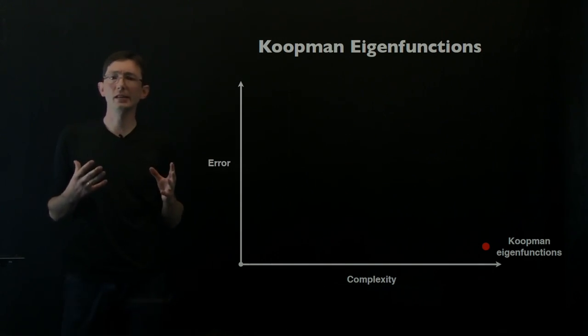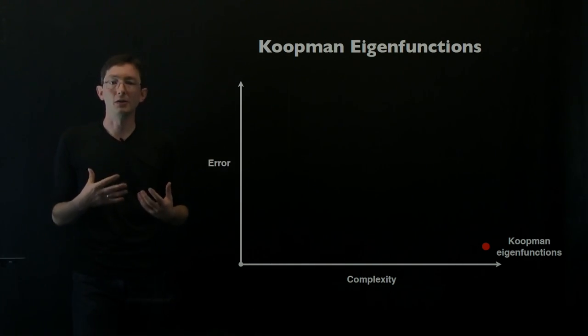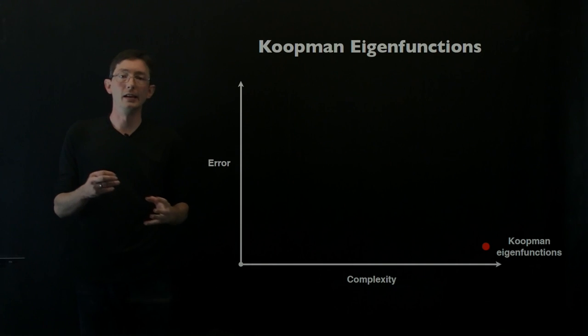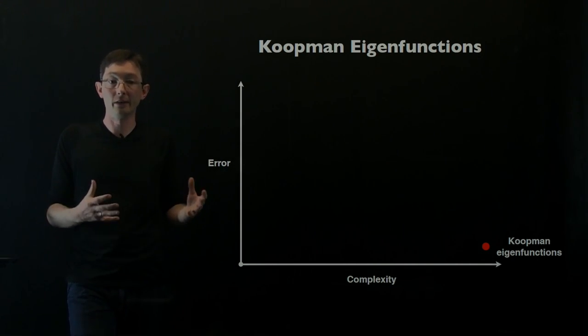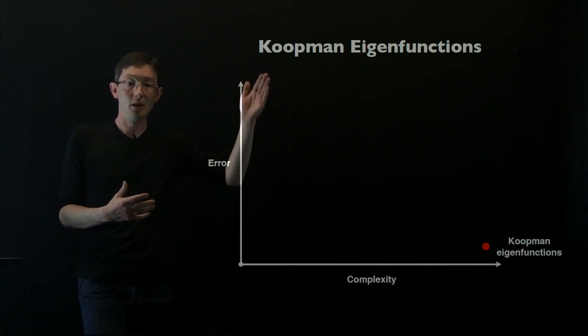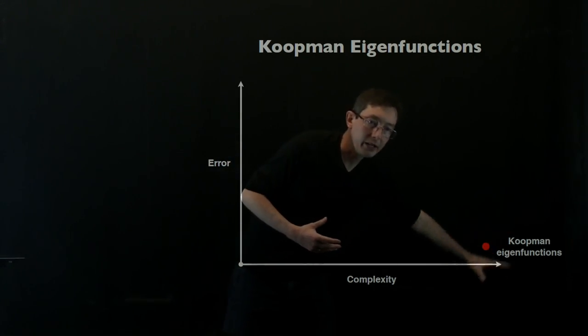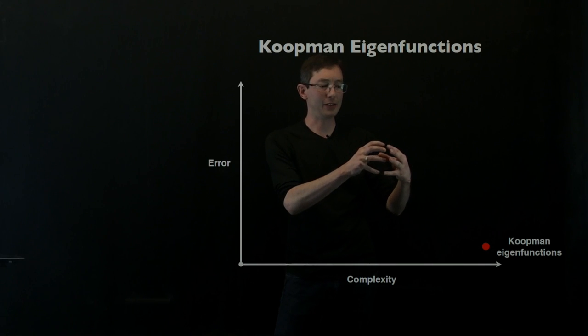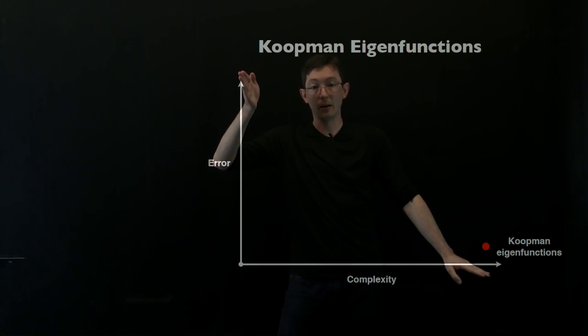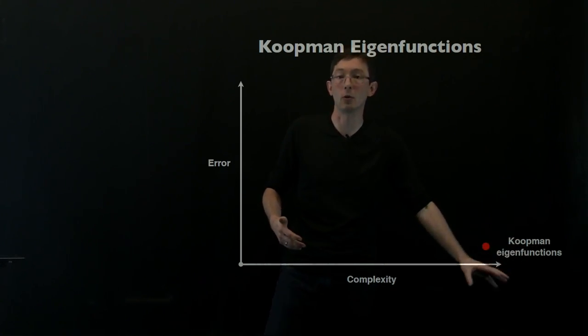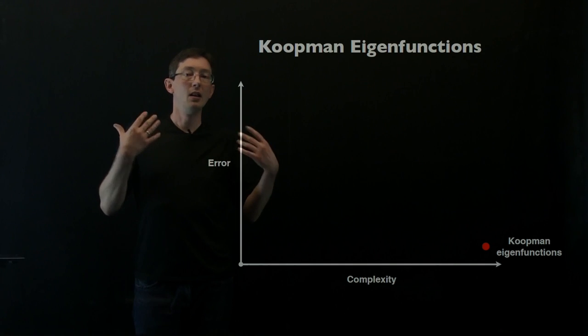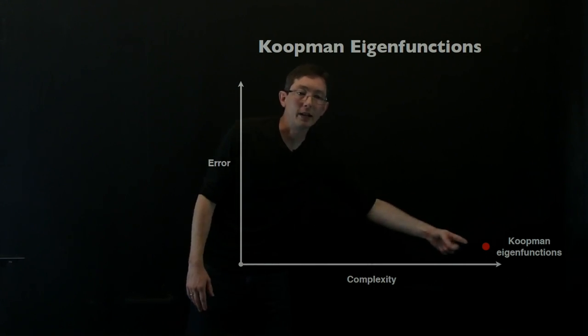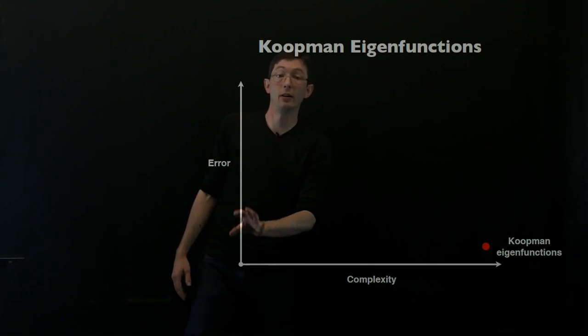The last picture I want to draw is really how we think about this representation problem of Koopman eigenfunctions with error and complexity. What we want is a good model of a Koopman eigenfunction and we want the lowest complexity possible that has good error. The analytic Koopman operator theory lives way over here in the right where it's an infinite dimensional representation. I have these arbitrarily complex eigenfunctions, but they're perfect at linearizing my dynamical system. This is your unicorn Koopman eigenfunction. It theoretically exists, but we have a very hard time approximating and representing it with data and computers. We want to move over here and be in this lower left corner of complexity and error.